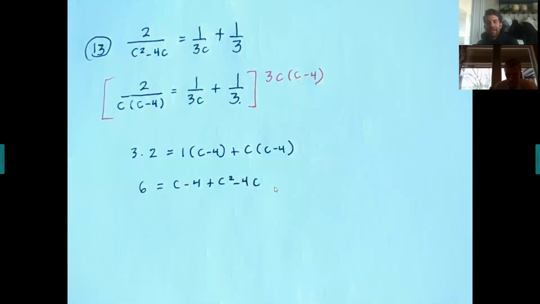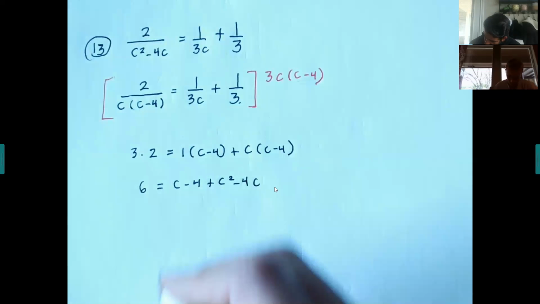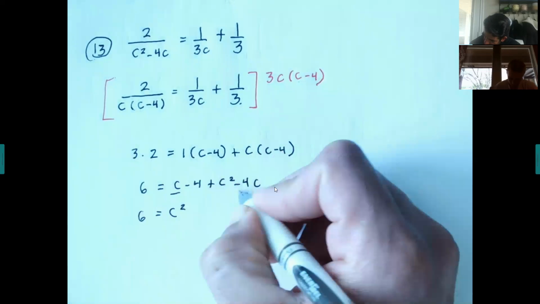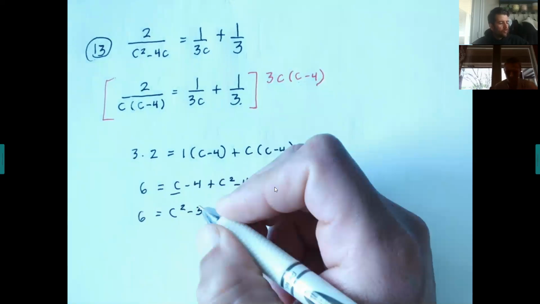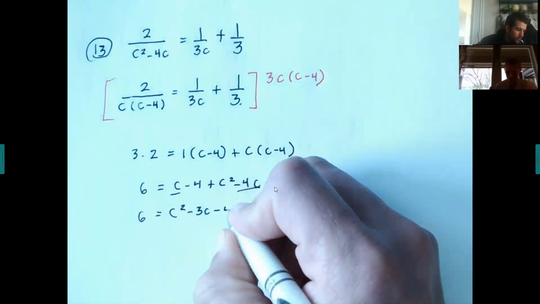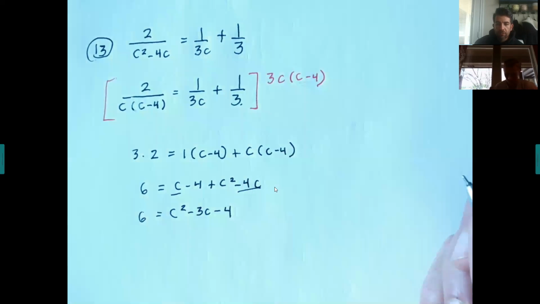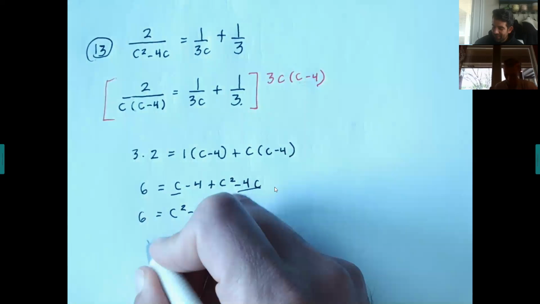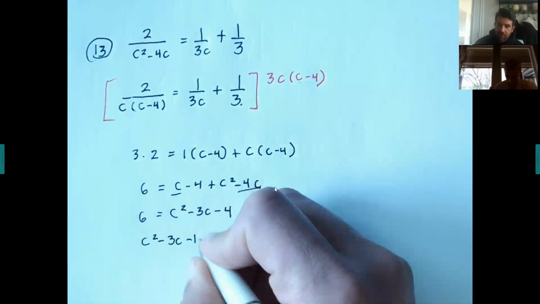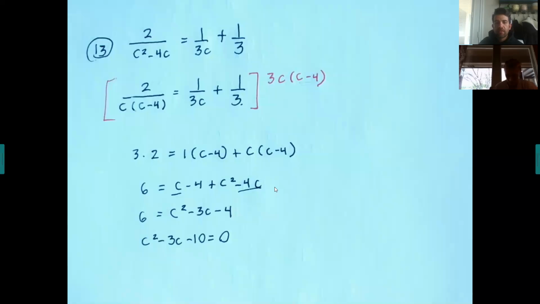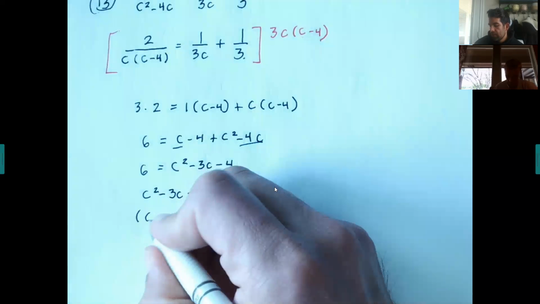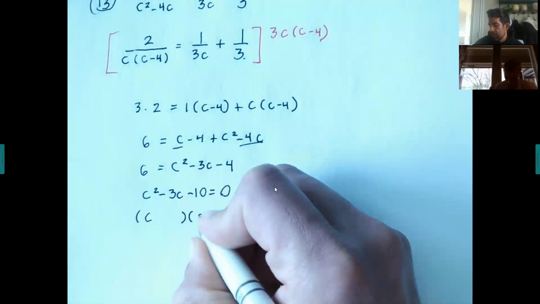So this is kind of a mess. I have to add like terms here. Let's see, these are like terms. So that's going to be negative 3c. And then we have a minus 4 so far. And then again, I have to set this equal to 0, and then I solve for that. So basically, once you get to that part, that should be the easy part if you guys know how to. Some of you guys do. Some of you guys never did.